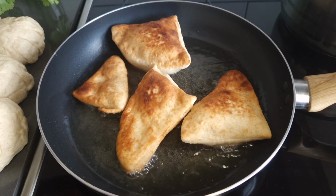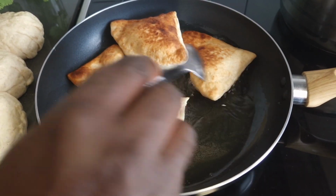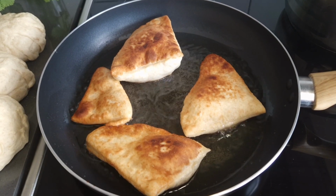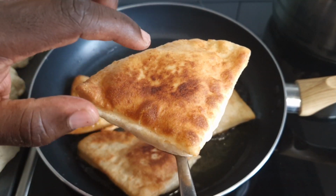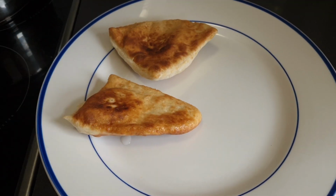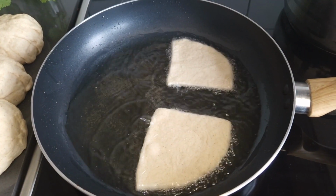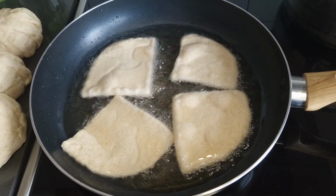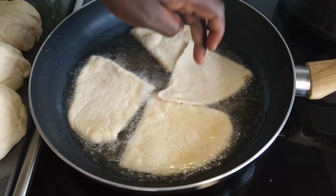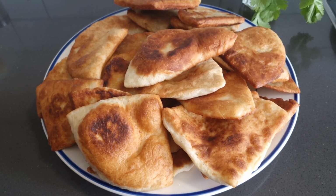And the fragrance gets stronger every time when you cook it. It gets more and more fragrant from the cardamoms. So you can see, very, very fluffy and soft. Go ahead and place it on the plate. So guys, there you have it, our buns are done. Very, very fluffy.